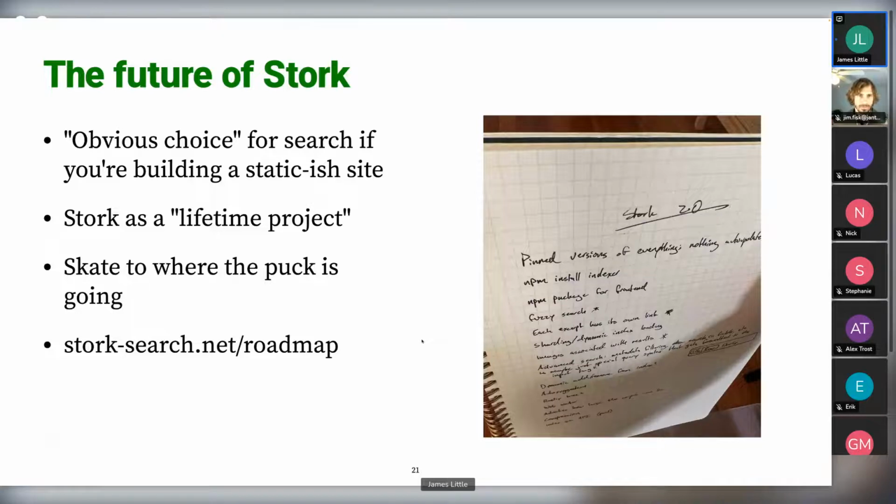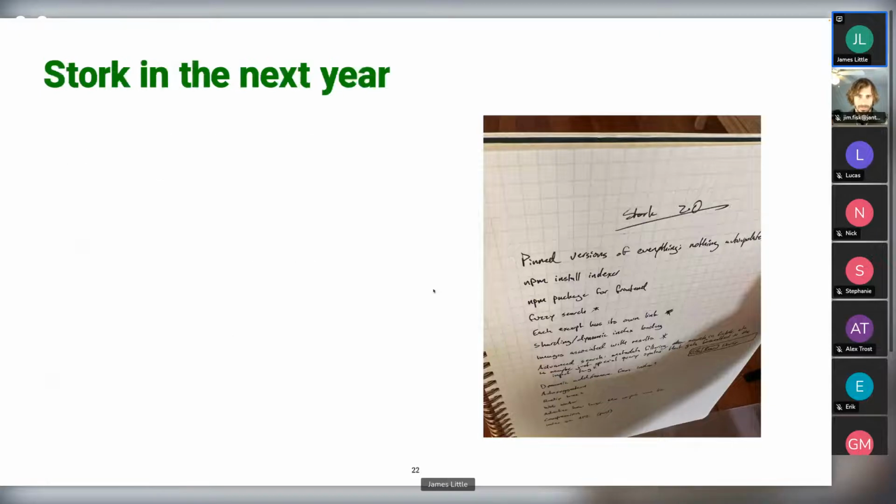I believe that it's an important thing for open source projects to have, so I've written up one for myself. More shorter term, I have a lot of things that I want to do with Stork. I've got lots of pages in lots of different notebooks, like here are all of the things that I want to build with Stork. And it's definitely the case that I have more features than I have time.